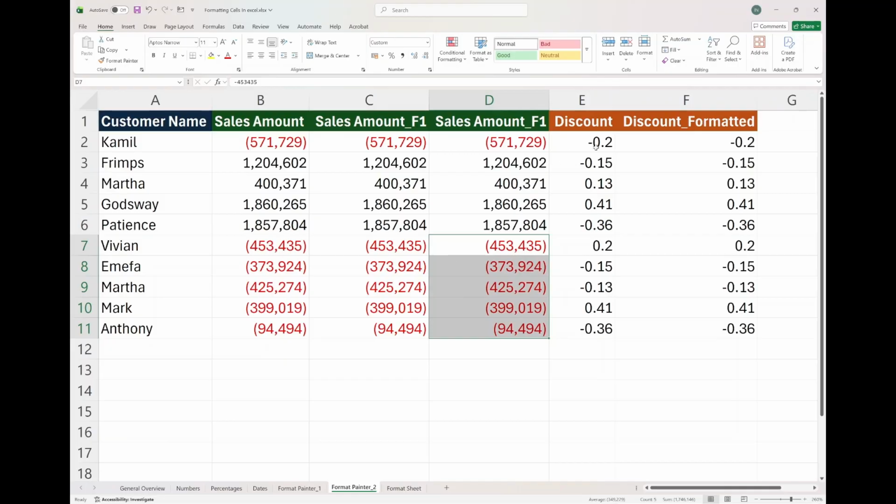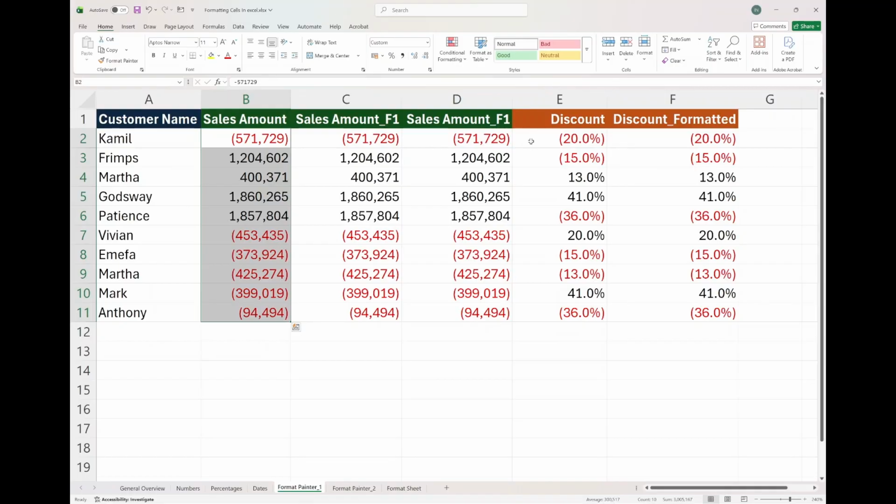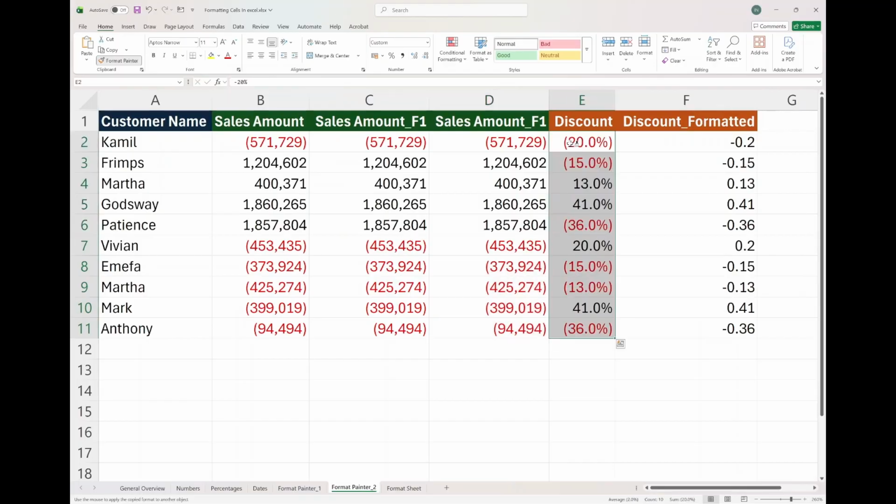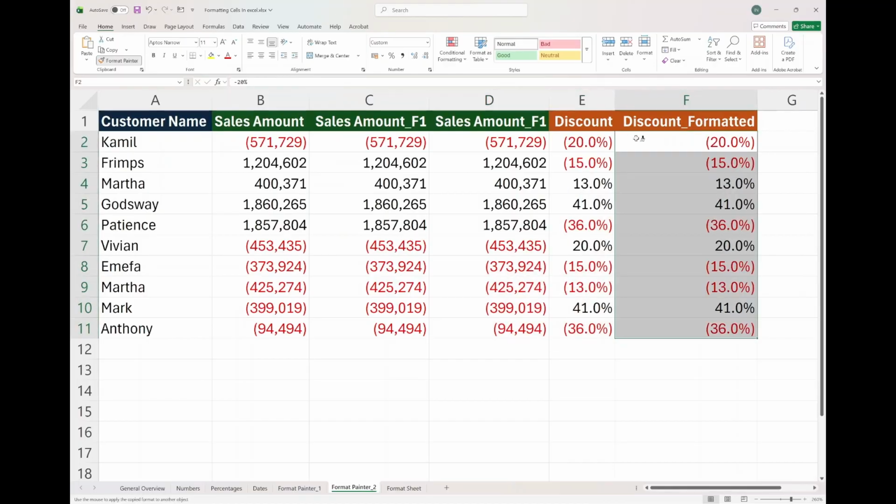So now let's format the percentages ranges as well. We come to the Format Painter sheet, let's select a range of cells, double click the brush, come to the Format Painter tool, select the cells, and then you select the cells again. And with that, we've been able to apply the brush multiple times without resetting. So now let's reset the brush. We hit escape and the brush has been reset.